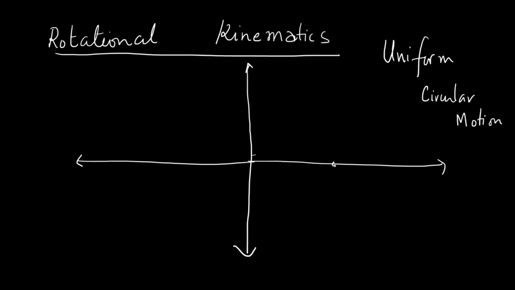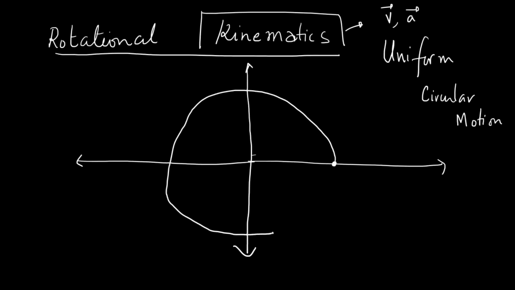So here's a particle and its kinematics. We don't start worrying about why the particle is moving in that fashion. We're interested in quantities like what is the velocity, what is the acceleration, which is kinematics. What we're given is that an object is moving in a circle. Now, this is the xy plane. You have the x-axis and the y-axis. And I just want to emphasize, we are still talking about a single particle. Very important. So, particle rotational kinematics.